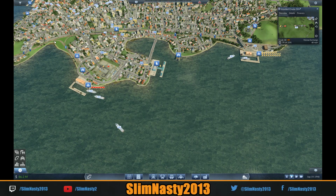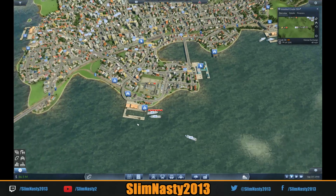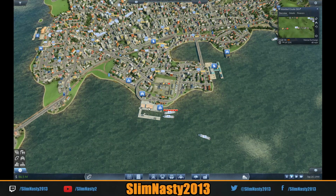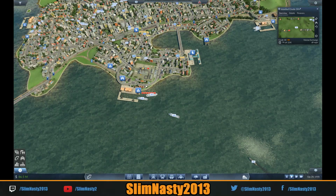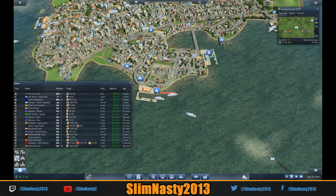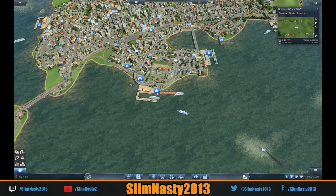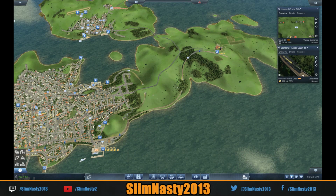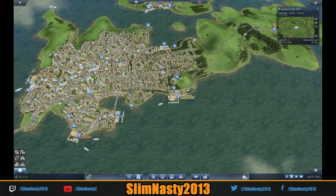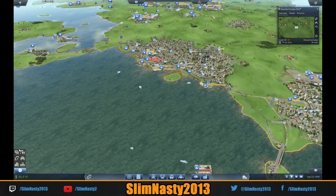We need to redesign all of this area, which is going to be a nightmare because we need to pick up goods from here. We need to ideally ship by train rather than by ship this. And although saying that, I think that does lead to London Grain. Does make a little bit of money doing it that way, but we need to ship more effectively, and this is coming down at full capacity anyway, so we may need to put a second train on there. So we'll have to keep an eye on that. So that's that done. Right.